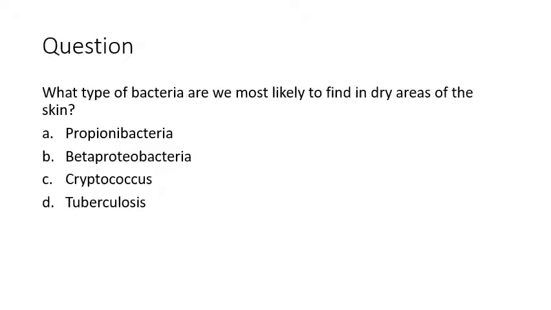All right, so quick question here. What type of bacteria are we most likely to find in drier areas of the skin? So what do you think, in dry areas, what are we going to find? All right, and there's your answer. So in dry areas of the skin, we're likely to find the beta proteobacteria.